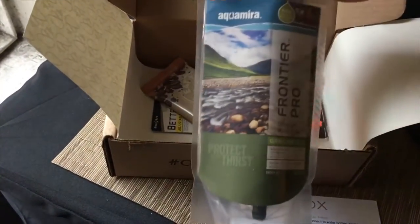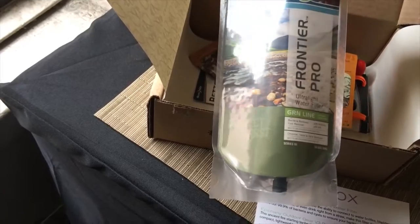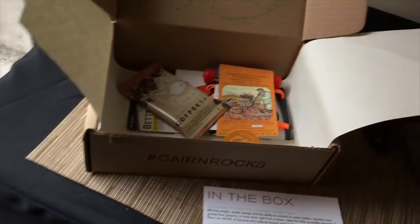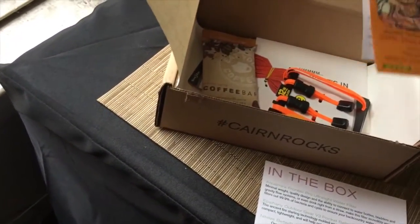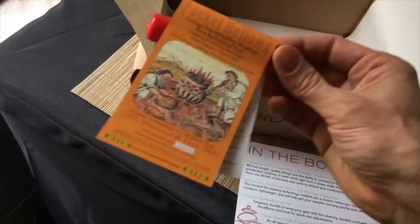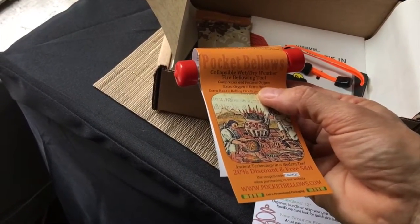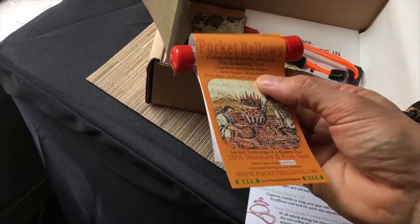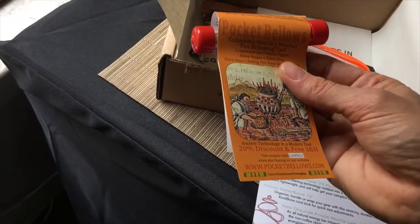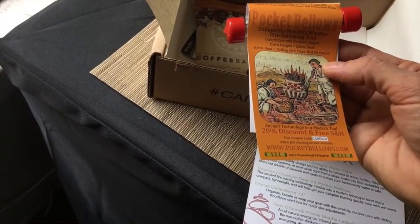So this one comes with the Frontier Pro Aquamira Ultra Light Water Filter. That's definitely a plus. Pocket bellows. Weatherproof fire starting gear. That looks really cool. Collapsible wet dry weather fire bellowing tool. Compresses and focuses oxygen, extra oxygen equals extra heat. Extra heat equals rolling fire from wet wood. Cool.